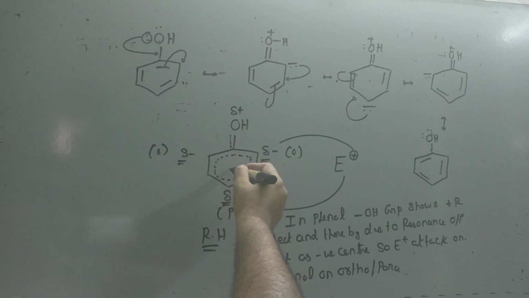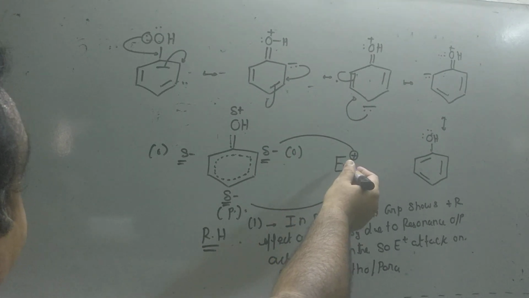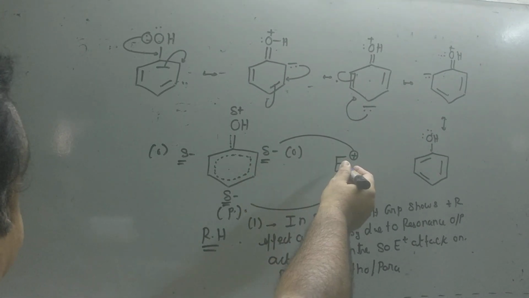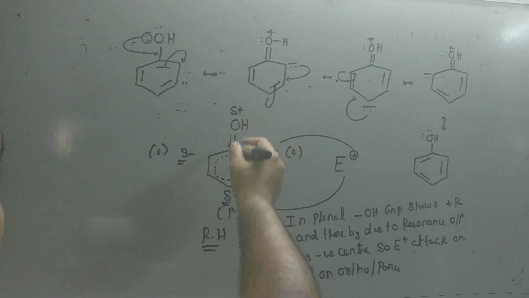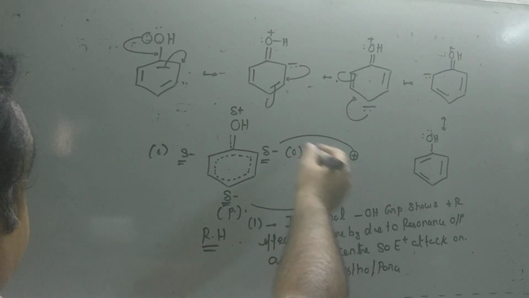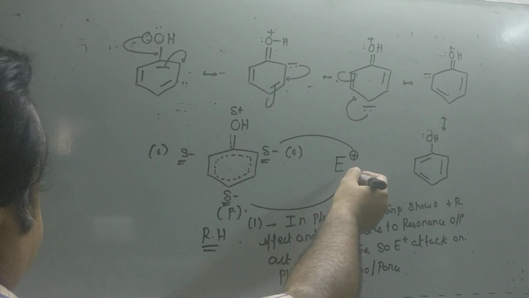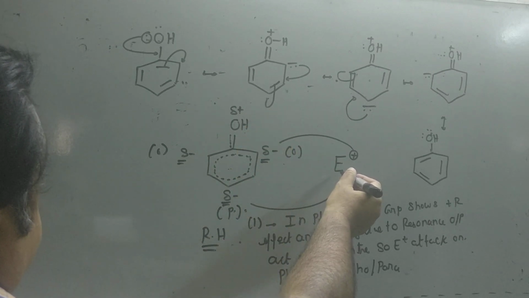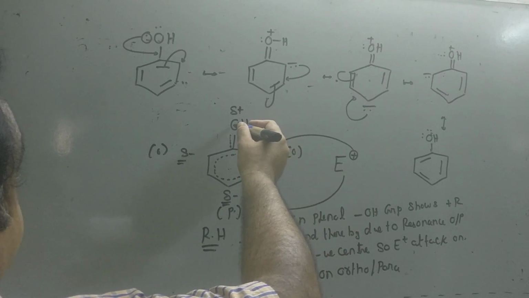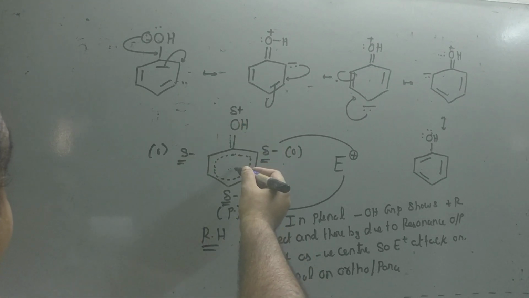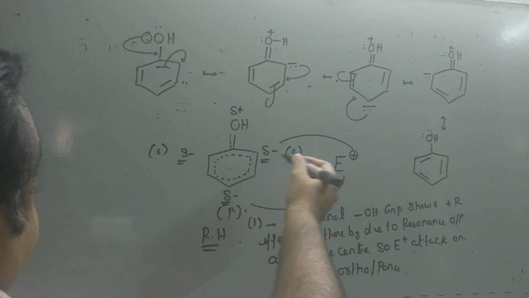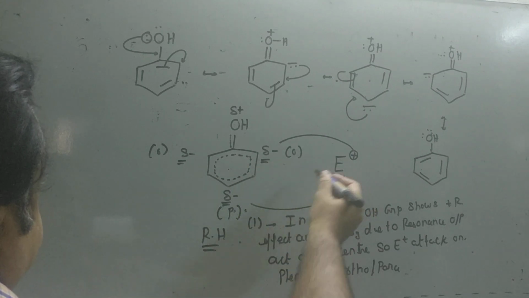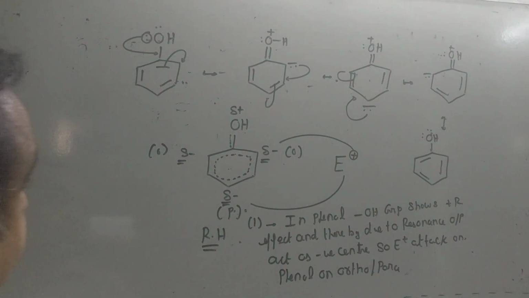So naturally the attraction of benzene towards positive will increase, or its attraction towards electrophile will increase. So the OH group tells benzene, go and react with the electrophile. And whenever a group tells the ring to go and react with the electrophile, the group is said to be activating the ring towards electrophilic reaction. So the OH group, since it shows plus R effect, increases electron density on the benzene ring. It activates the benzene ring to react with the electrophile. So the rate of this reaction is going to be very, very fast.